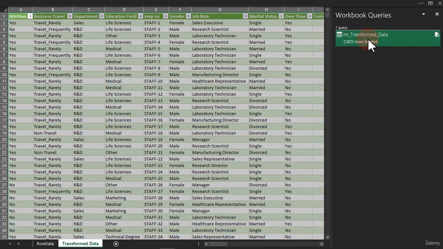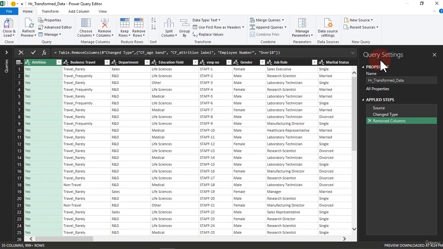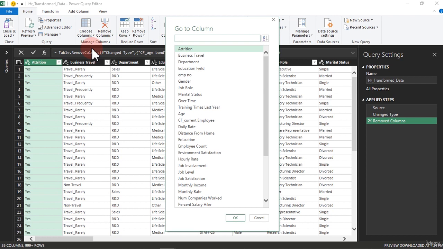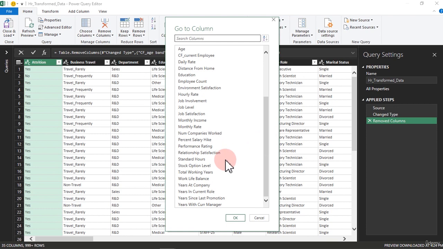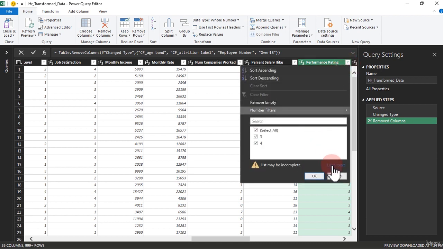Okay, now let's go back to Power Query. So under Power Query, this is where we start our proper transformation. The first thing we do is scroll to this end, or we can use this go to column option. Where we want to go right now is performance. So we're going to go to where we have performance rating. I'm going to click on that, and now it takes me here. So I'm going to open this performance rating right here and see what we have.